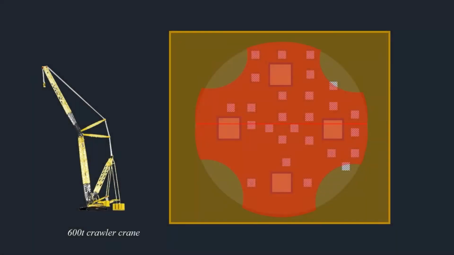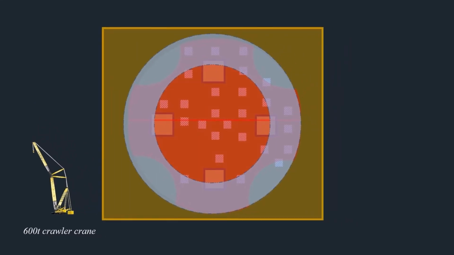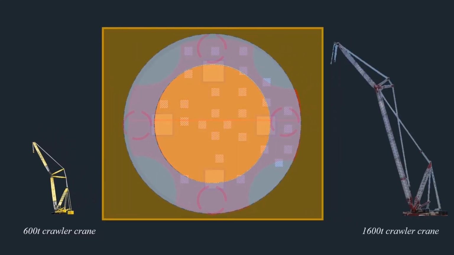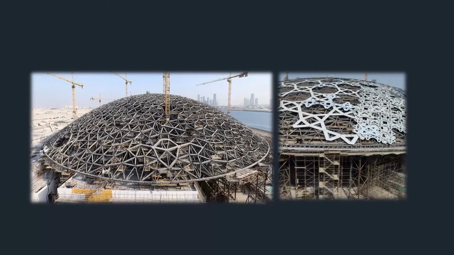As construction began in the center of the dome, the components of the dome were installed using a crane with a capacity of more than 1,600 tons. A total of 85 mega elements were all fixed in place, and 120 temporary towers supported the structure to create a steel forest.